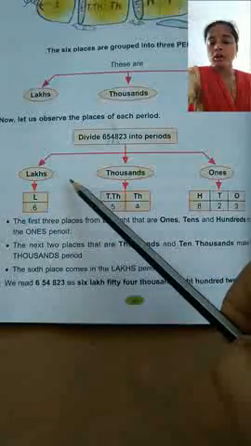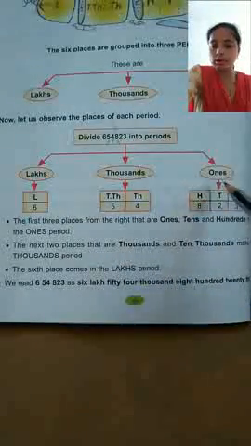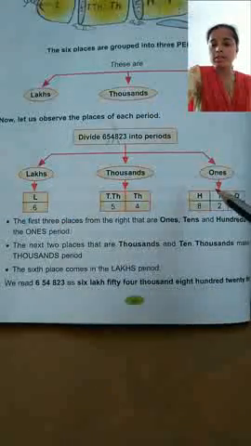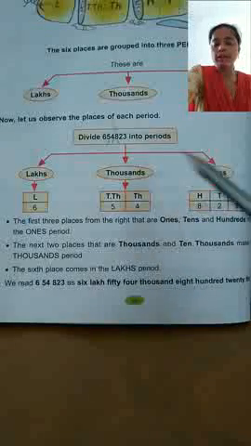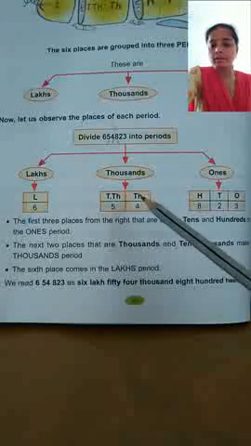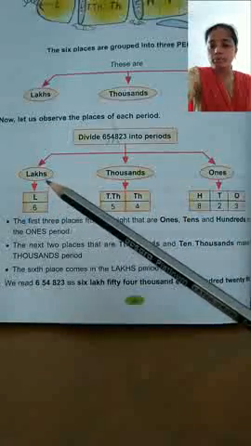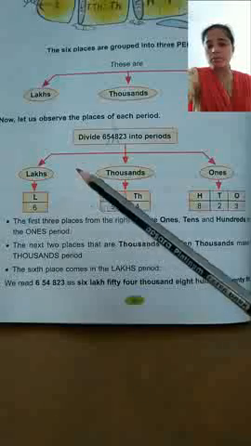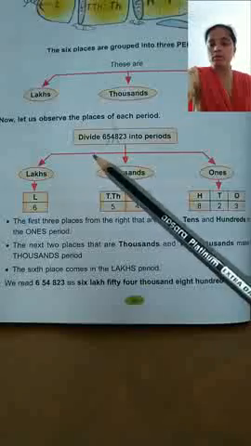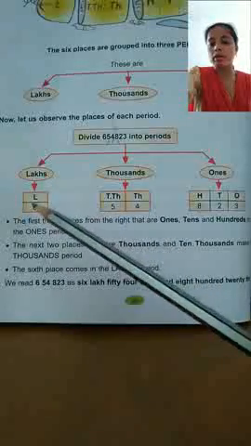According to your syllabus, how many groups are there? There are 3 groups. The name of the first group is ones, the second group is 1000, and the third one is lakh. The ones group contains 3 places, that is ones, tens, and 100. The 1000 group consists of 2 places, that is 1000 and 10,000. And the lakh group consists of lakh only, because you have to learn up to 9,99,999 according to the syllabus, that is up to class 4 only. That's why there is no further group.